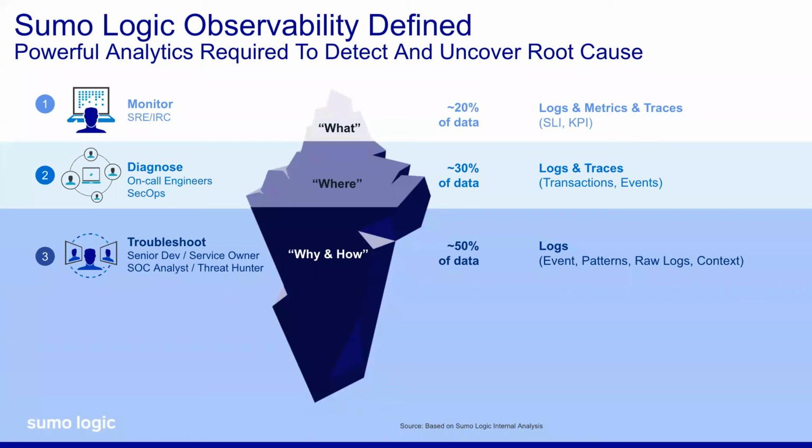Secondly, the observability solution also needs to have a very scalable analytics engine. Observability requires you to analyze lots of data with machine learning and other search-driven analytic capabilities. As a large-scale machine data analytics platform, Sumo Logic provides out-of-the-box capabilities to support the ingestion and analytics of any amount of data. And so that's what we're trying to show here is, as you go deeper into the story, if you will, or what has gone wrong, or more importantly, the why and the how and the where, more data is going to be required, and Sumo can handle it. And there's that more data required.